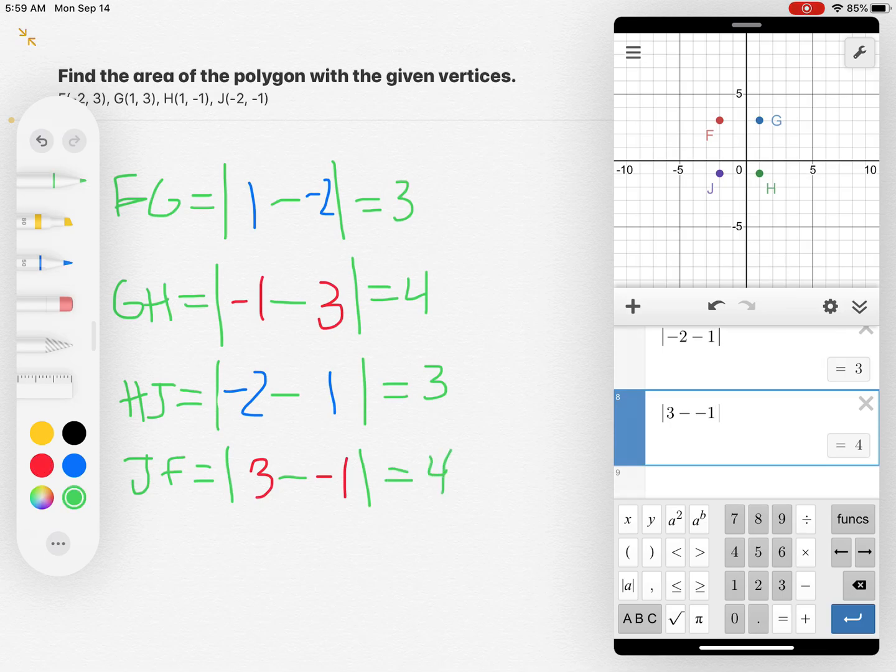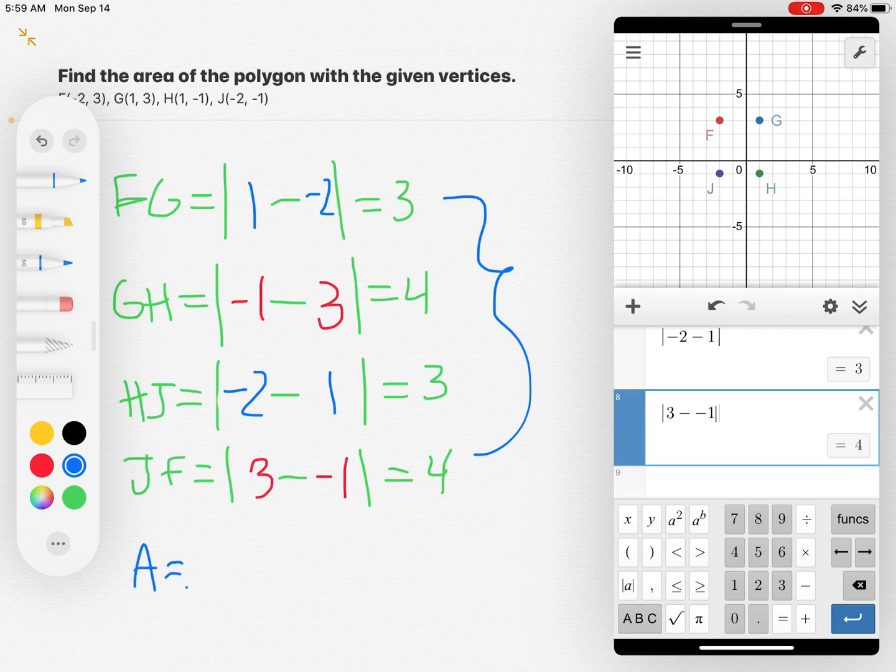So the things we would be dealing with here are squares, rectangles, or triangles. We already did triangle. A square has all of the side lengths the same. Are all of these the same? No, they are not, but we have two sets of 2 that are the same. That means that we have 2 lengths that are the same and 2 widths that are the same. This means that this is a rectangle.